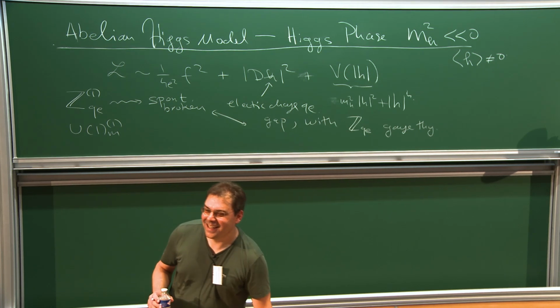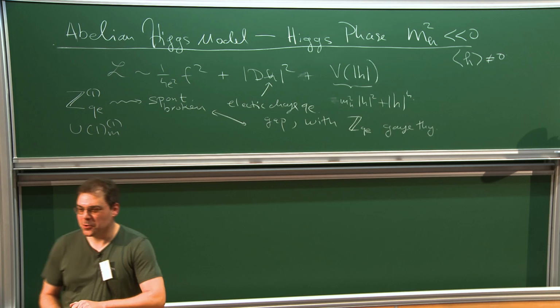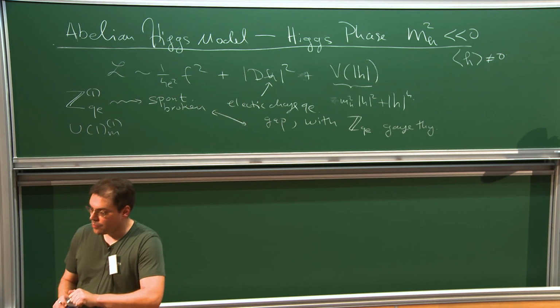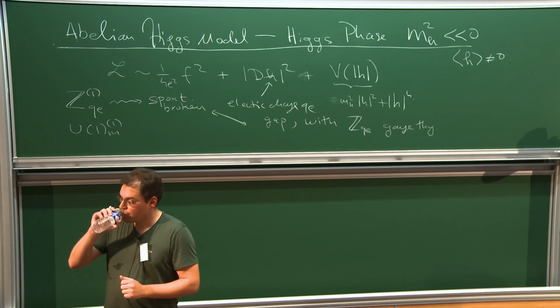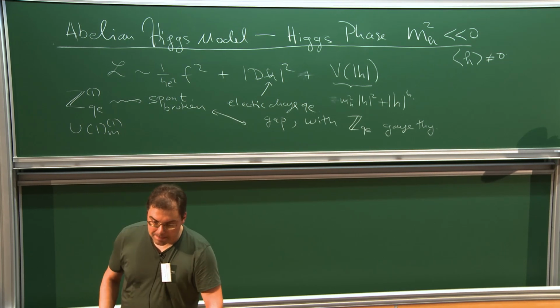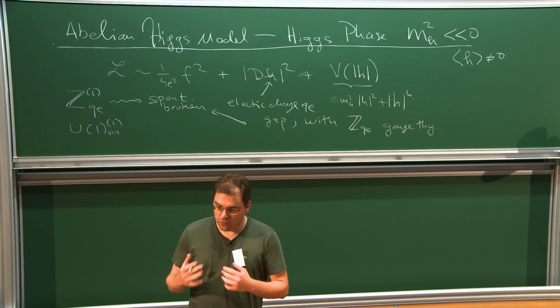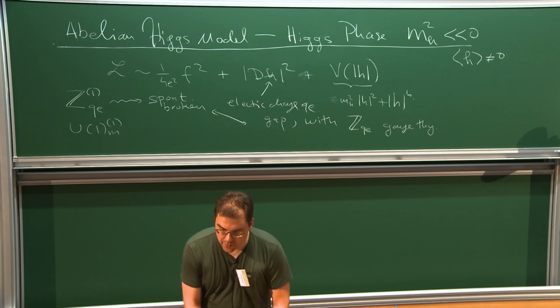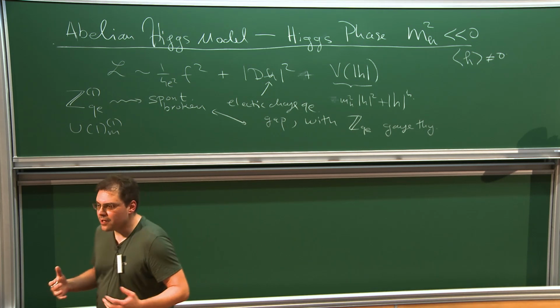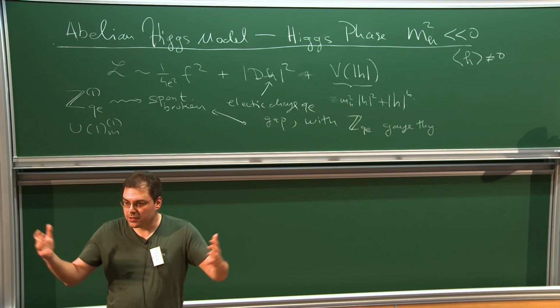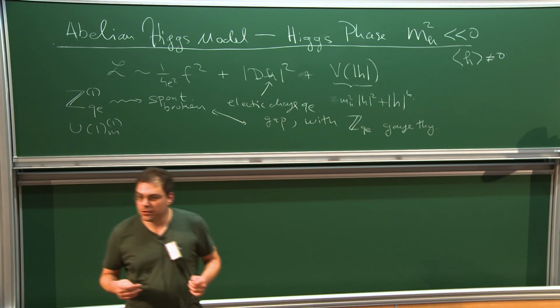Nothing for superconductors. Sorry? Nothing for superconductors. What do you mean? Like the Z2, when you break the U(1). No, but I think if you're a person whose point of view is that the only observable you care about is the conventional S matrix, then this Z2 gauge theory doesn't do very much for you, other than the fact that you might have massive particles in the theory that carry Z2 gauge charge.